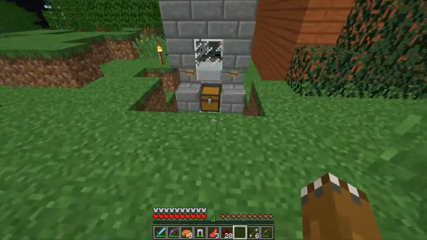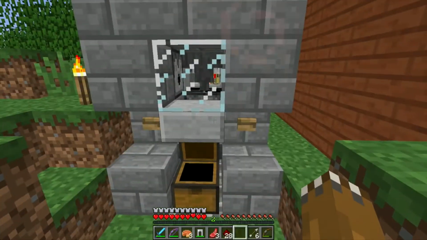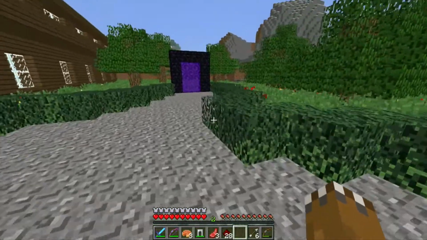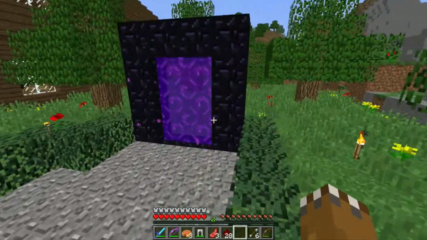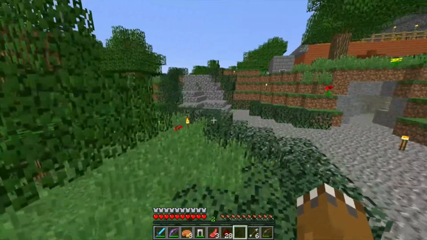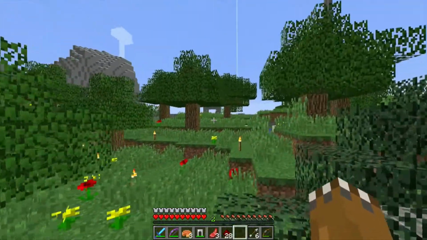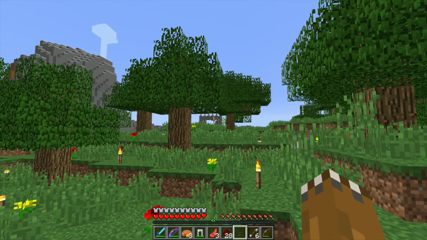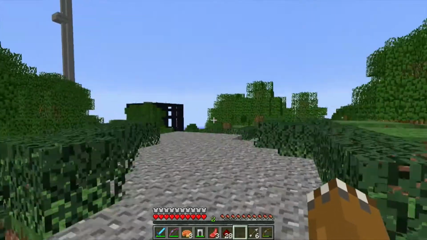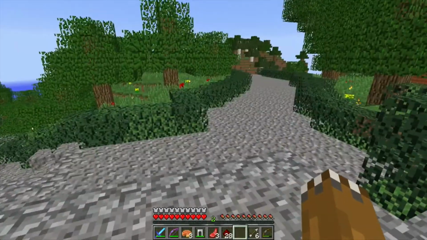And then if we come on over here, we see the automatic chicken cooker, which did come in handy quite a bit. Then we got our little nether portal. If we jump the fence, you can see right there in the distance that little arch. That is Chris's area. So that's where we're going to be headed off next.